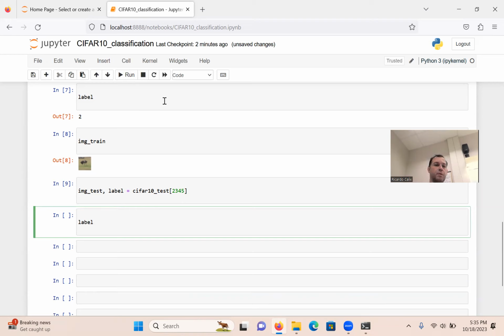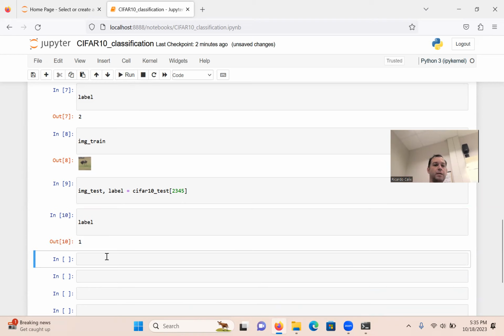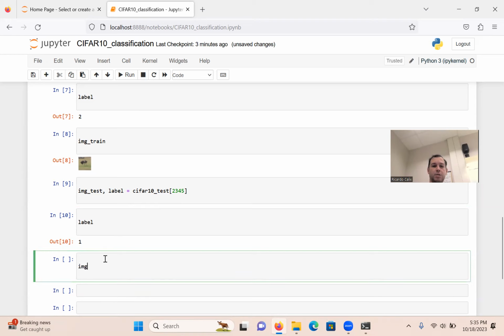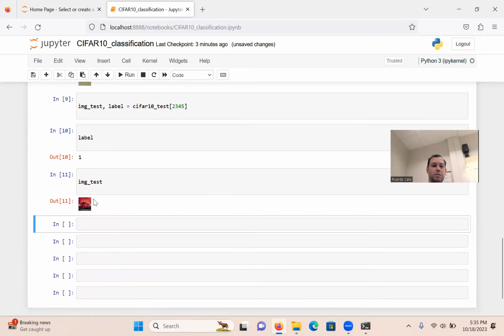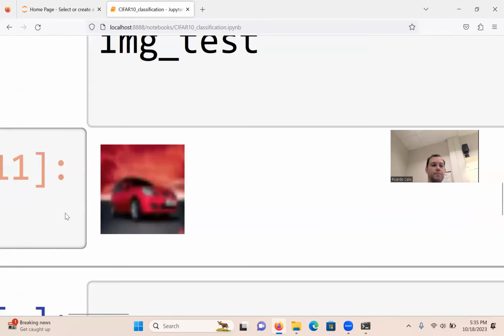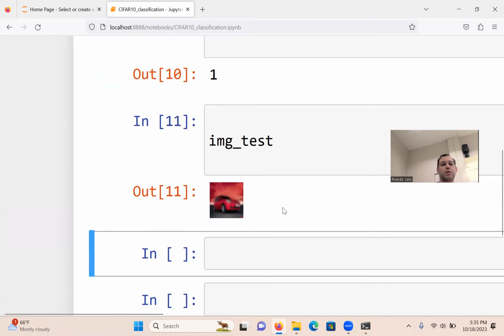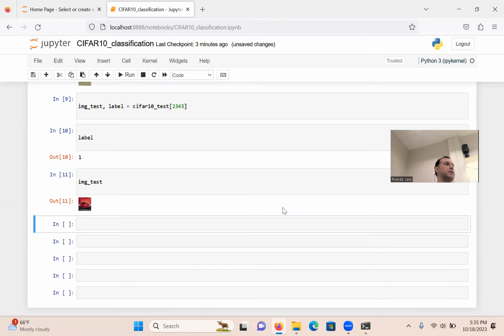Label is 1. And IMG test is a, what is that? Oh, it's a car. It's a car. Okay. And so that's basically, as you guys can see, they're color images, they've got their labels. Make sense? Okay. So what we need to do now is basically go from this to tensors to data loader.